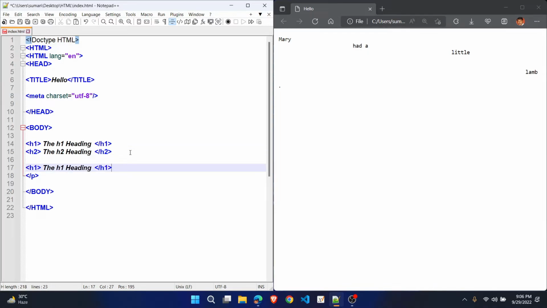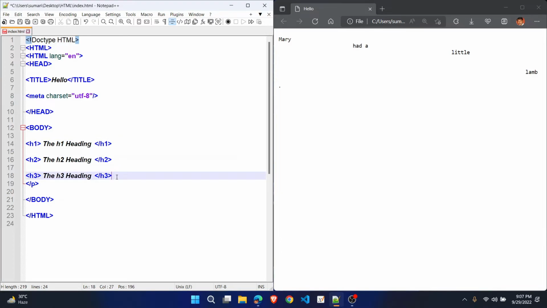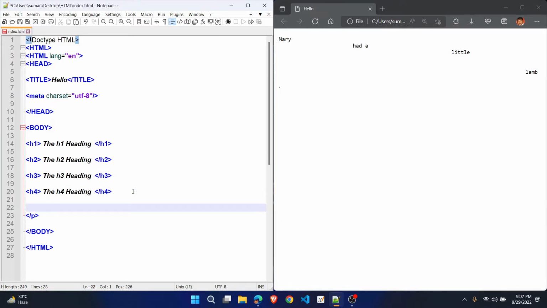Next one we are using the H3, so here that must be H3, and that is also for h3, and here also the h3. Let it contain another line. So Control V for the pasting, and here we are using h4, and that is for h4, and that is also h4. So there are two remaining, h5 and h6.